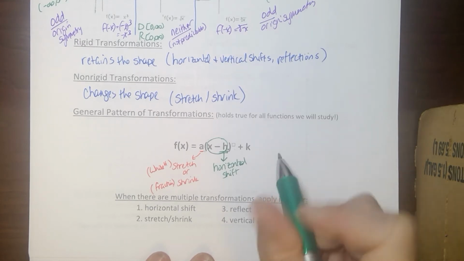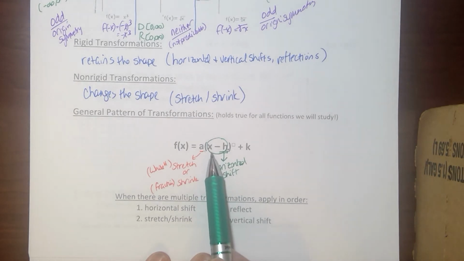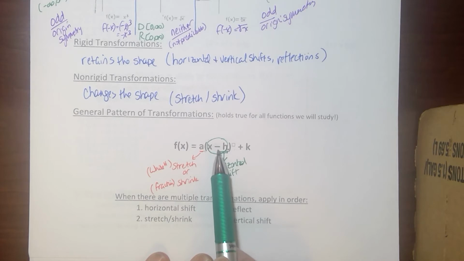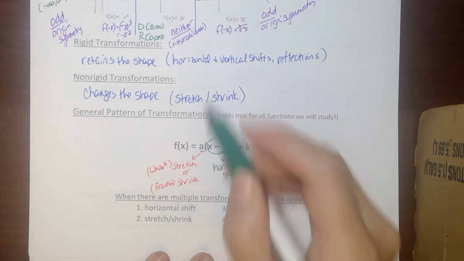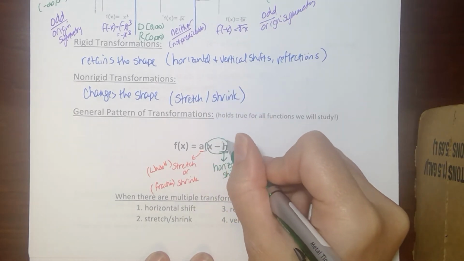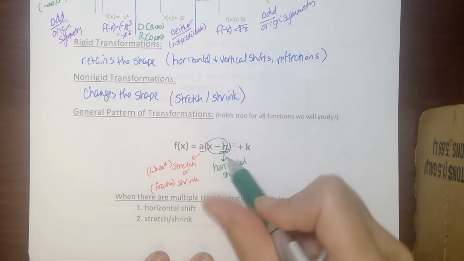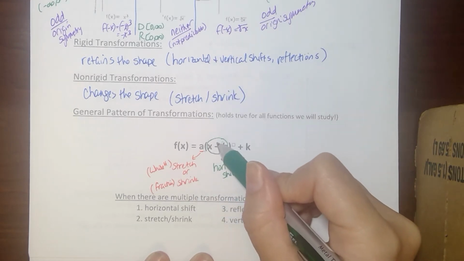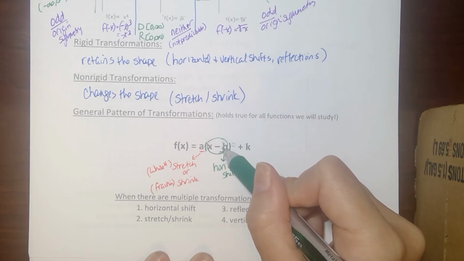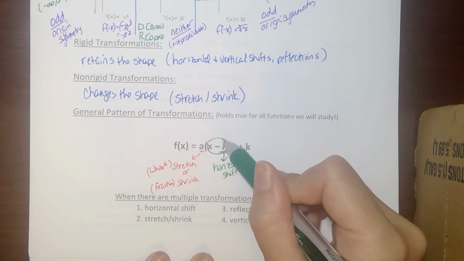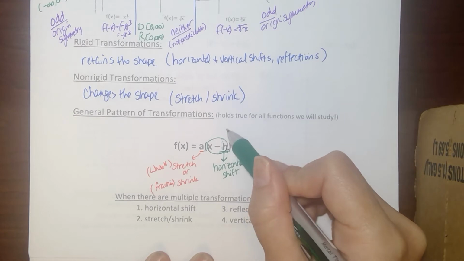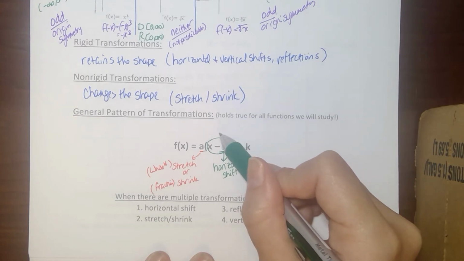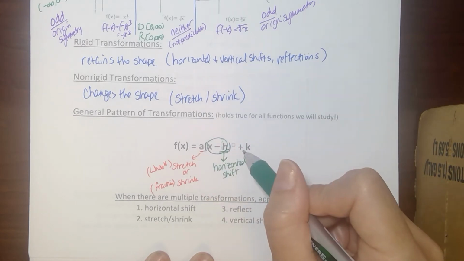Notice, it's very important to notice here that we start with x minus h. That means if my function says x minus 2, I would have plugged in a positive 2, and I would be shifting it 2 units to the right. If it said x plus 3, to get there, I would have had to plug in a negative 3, and that would shift my function 3 units to the left.